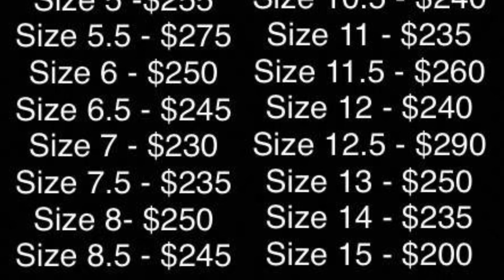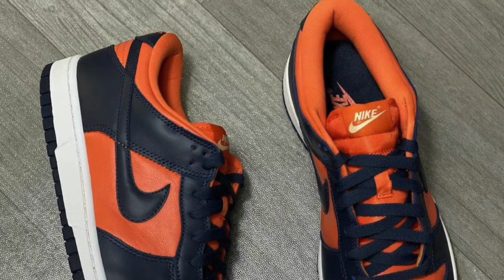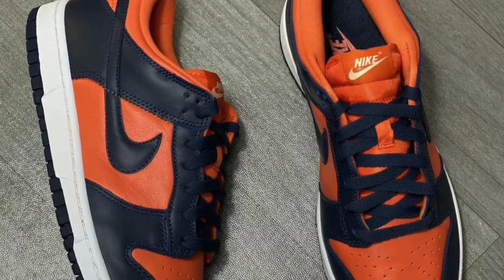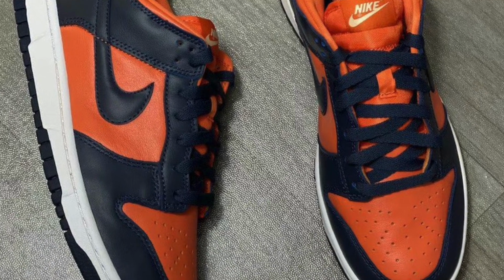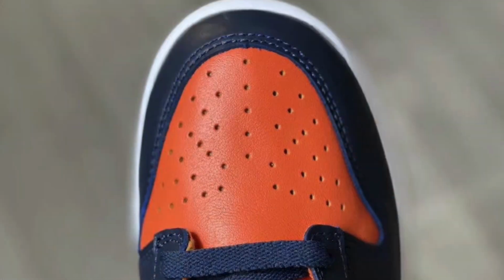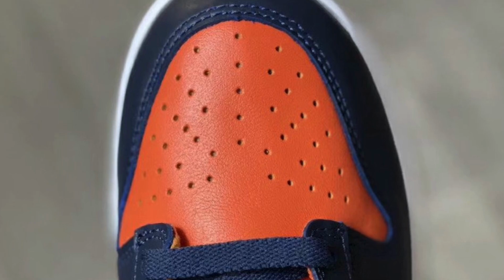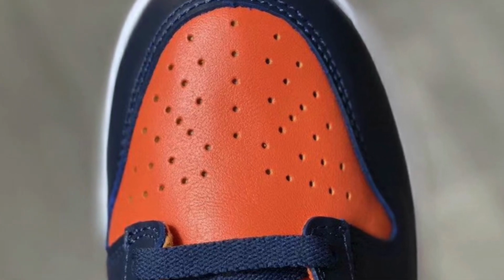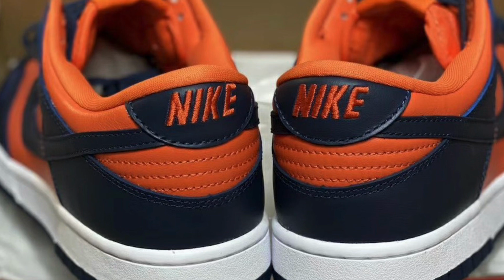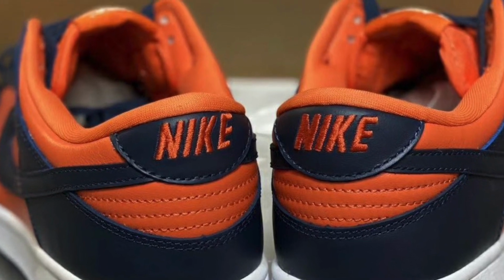Getting into selling or holding, in my opinion, these are a good long-term hold. People seem to be sleeping on this colorway, but I think opinions will change once people see the shoes in hand and on feet. Also, every prior Dunk has skyrocketed in price over the course of a few months, so I see more of the same happening here. These might take a bit longer to rise, but in about 4 to 6 months, these will probably reach around $350 and up, which would be a good time to sell them. So if you're not in a rush to sell, hold on to these, as the upside is way higher than the risk of the value decreasing.